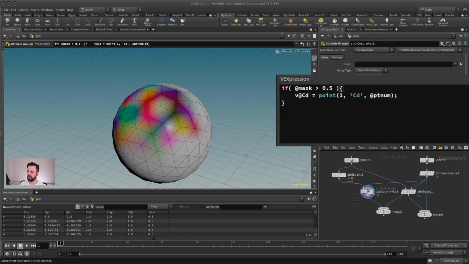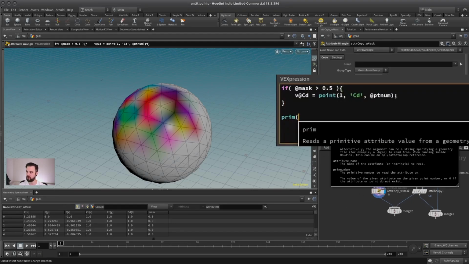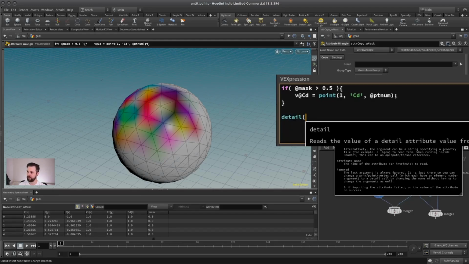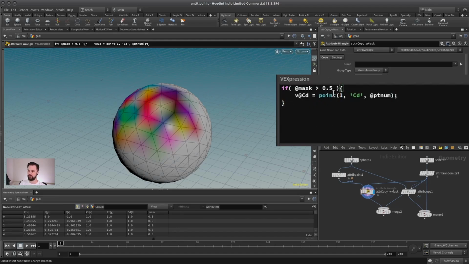And just for you to know, there's actually the same functionality for primitives, which surprisingly is called prim. It's the same logic, and then there's also vertex with the same logic, and also actually detail with the same logic, except that there you don't need an element number. But I won't go deeper into those because in practice, point is by far the most important one, and maybe primitive might be one you sometimes need, but the rest honestly is very, very rare that you need them. So we stick with point for now to keep it practical. So we will use this more in the next couple of videos.